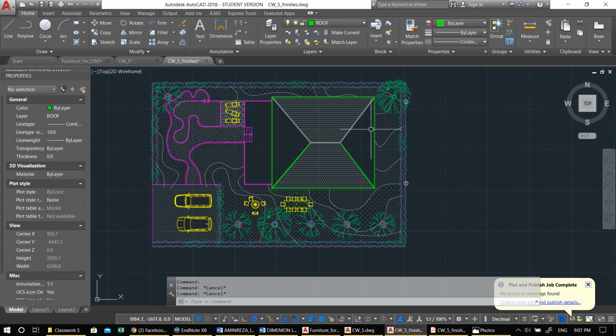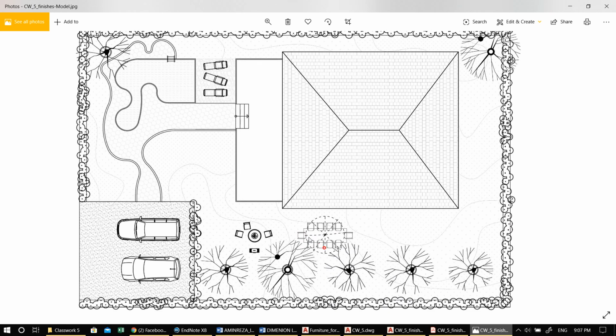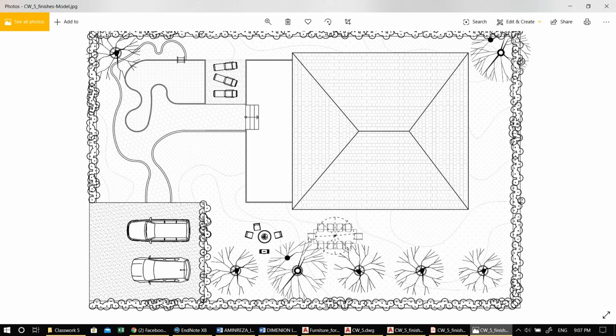I have some trees around, I put some trees, I put a barbecue place here, I put a small pool. You can add more trees. The reason that I did the grass like this, because if I hatch it once, it will look very dull. But now let's have a look here, and now you see even it might look a little bit chaotic in the AutoCAD file, but these are so light that it doesn't even actually show here that much. So you want to have some contrast. This looks okay. I mean, this is what actually I'm looking for.